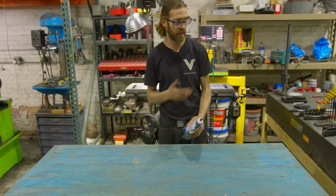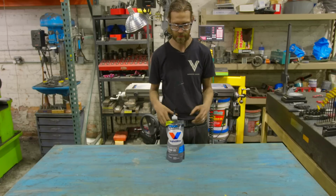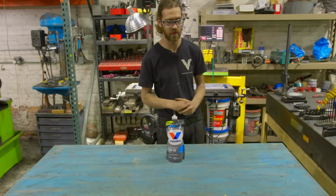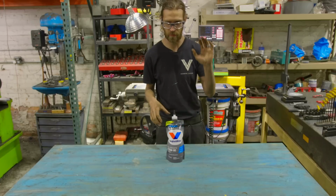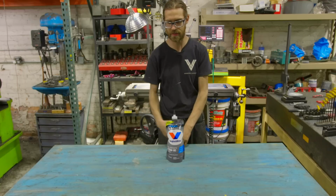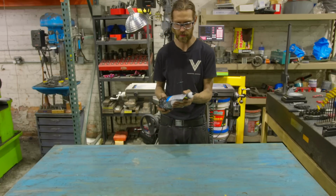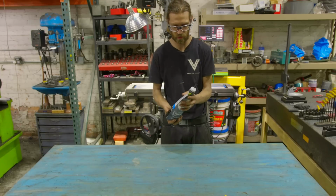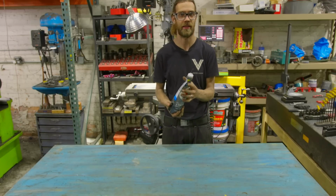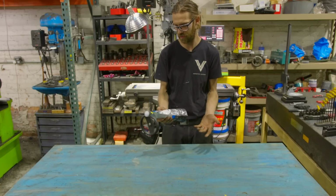It takes draining a diff and refilling it, which is kind of a sucky job, and makes it crazy fast and crazy awesome to do, because when you're pumping, there's a decent amount of effort and it takes a decent amount of time. When I take one of these and cut off the top, I can literally put 1 quart of oil into a differential in about 7 seconds. That is crazy. So yeah, this is a Valvoline product.